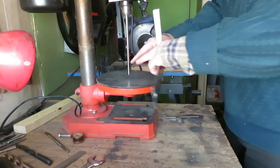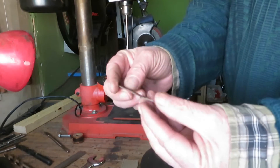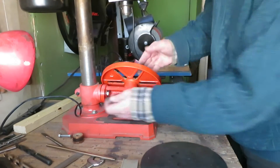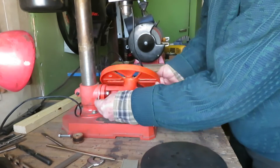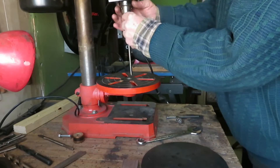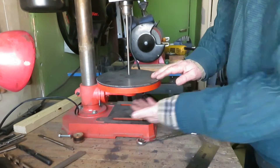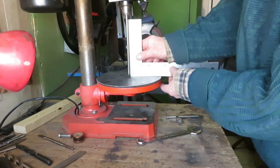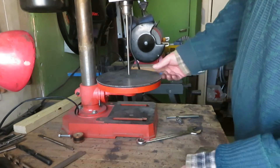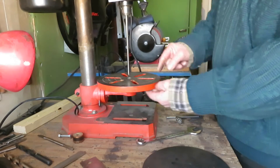We fix it there, and there we have 90 degrees on both sides. To fix the front-to-back issue we have to put a small thin bit of steel. If we have to lift the table up we put it at the bottom, then we tighten it. With that metal sheet we have lifted up the front part of the table. Now it can be drilled to 90 degrees.